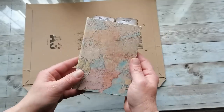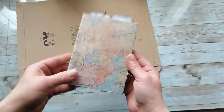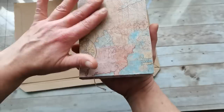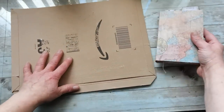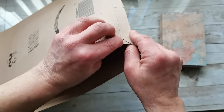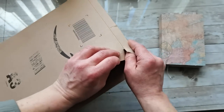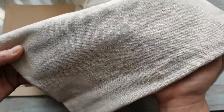Today I'm going to share with you how you can create from an old envelope a cover for your mini journal — it can be like a travel journal, as here it's a map, so I'm gonna do a travel book cover. I'm gonna be using this old envelope from nice craft paper — it's very strong so for the cover it's the best choice — and for the cover I'm gonna be using this beautiful fabric.